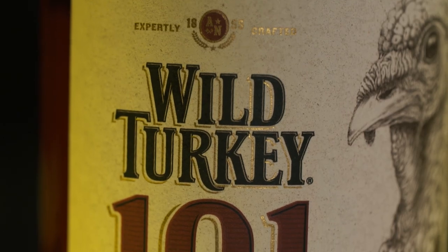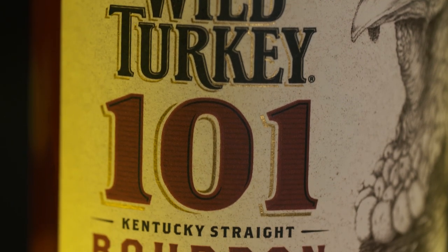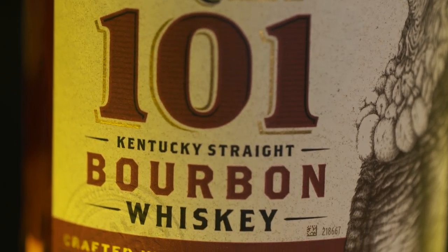Just a genuinely brilliant whisky. You can get this for below £30 a bottle — I think I paid £26. On a bad day you'll only be paying about £32, maybe even with shipping from certain online retailers. I was convinced we'd reviewed it but clearly we haven't, so we brought it here today in classic fashion with its giant turkey on the label and the 101 being proud all over the place.